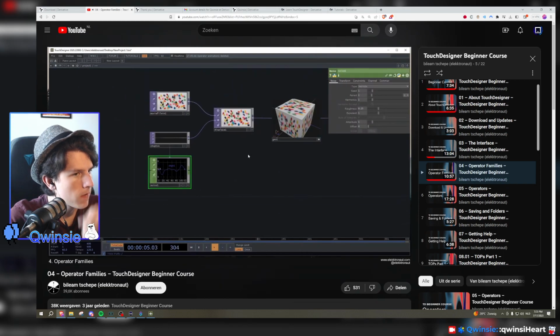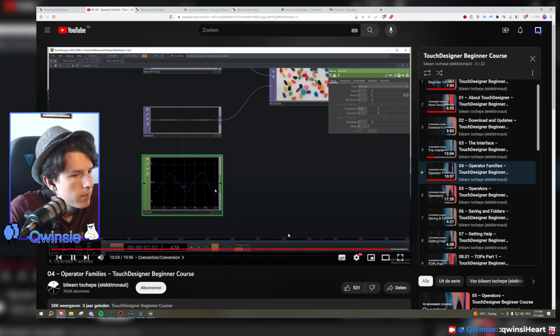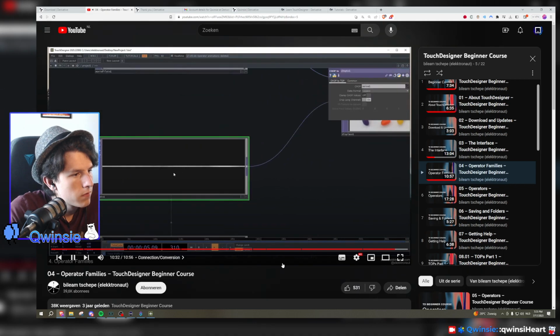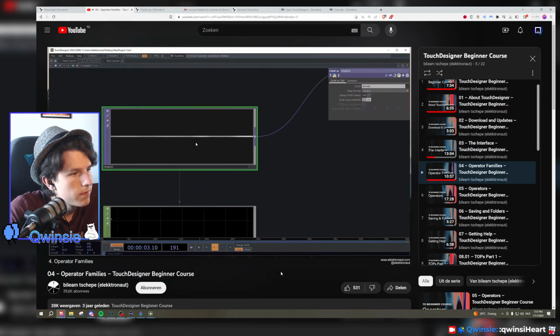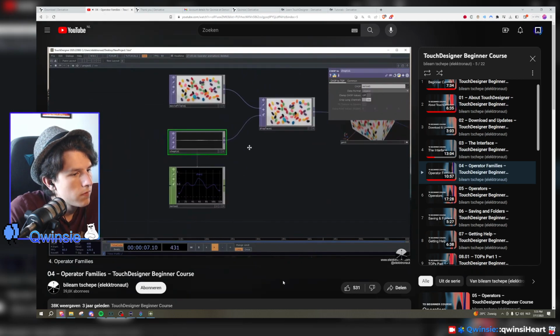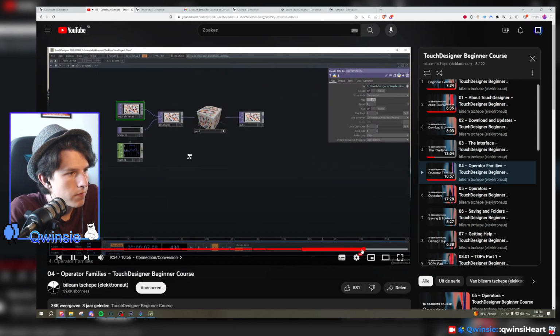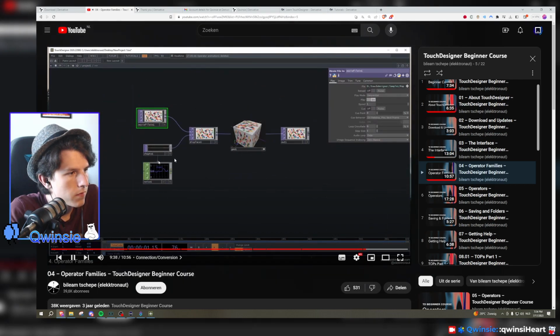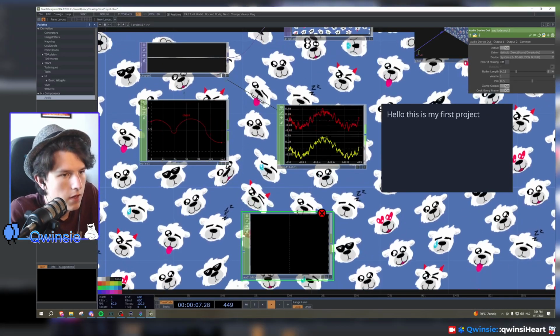This doesn't work on every family, but for example, if you have a CHOP, you can easily convert it to a TOP, as you can see here. Here we just have a noise CHOP, which is creating these pseudo-random numbers between 0 and 1, and we're just converting those into a grayscale format. What we have here as just a number, here we have it represented as actual pixel data, right? Grayscale. All right. What's important about operator families is that you can't connect one family to another, but you can convert.